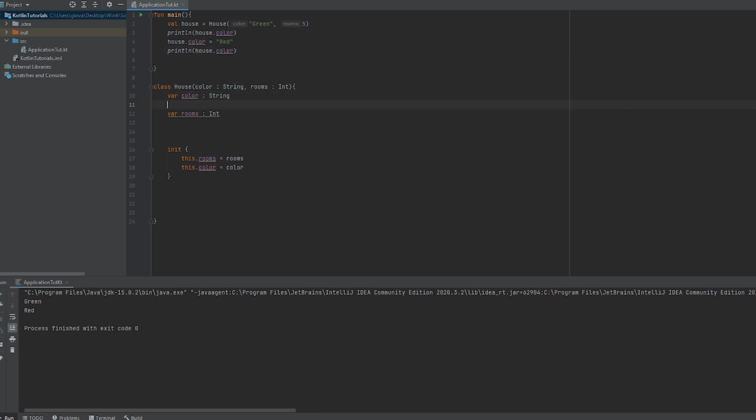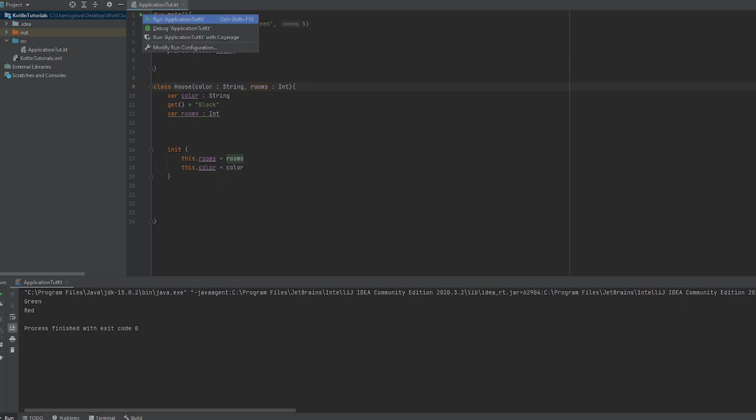So if I go into this house class, and I put get, well, you guys already see IntelliJ is giving me clues, but if I put get and open close parentheses, and I make that equal to, let's make this equal to black, right? This is pretty much just saying that every single time I try to retrieve this property, or try to get the value of this property, I'm going to make this equal to black.